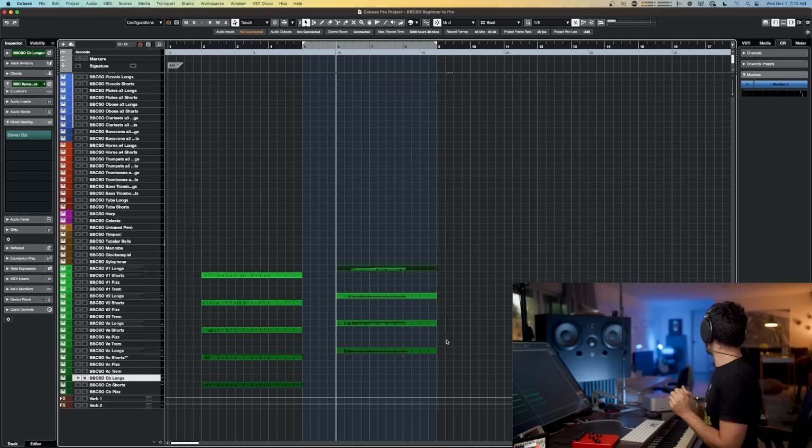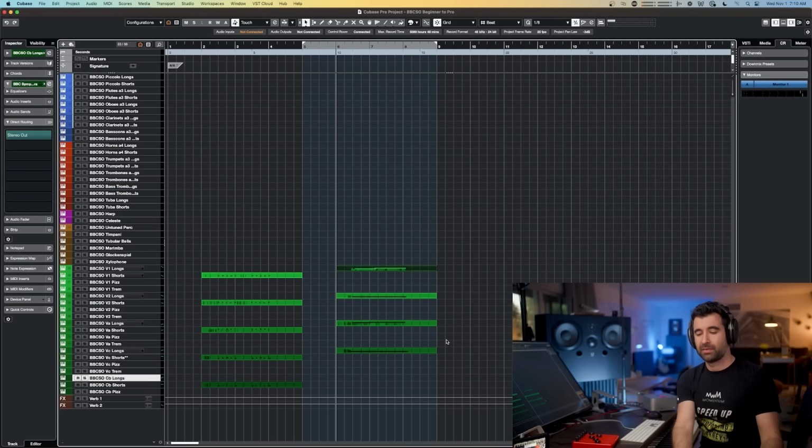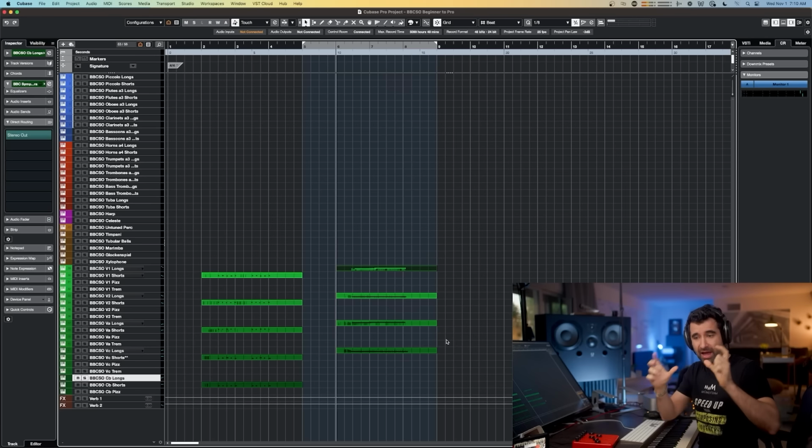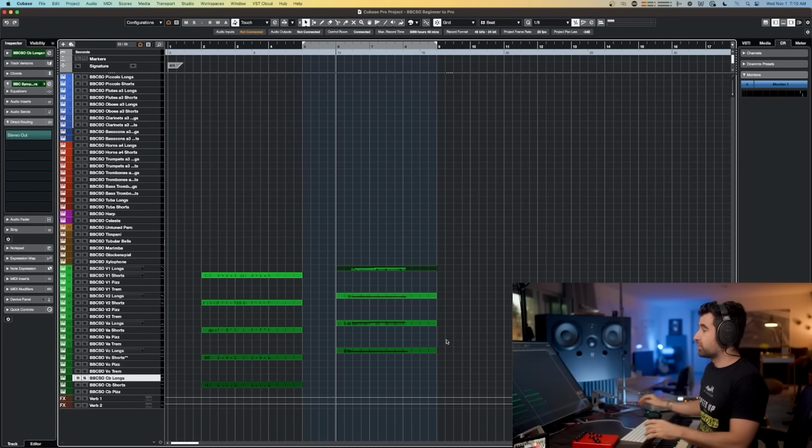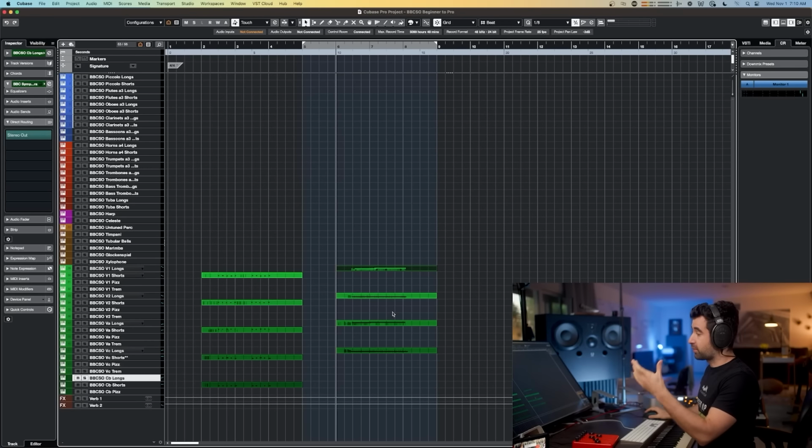With that being said, we can still place the instruments. I'm looking for a whiteboard that I haven't used. We can place instruments left and right a little more to gain a little bit of space. That's a very common practice, even though the libraries already come with the instruments pre-panned. They already sound where they're supposed to sound. It's still common practice to move them, to gain a little space in the left side and the right side.